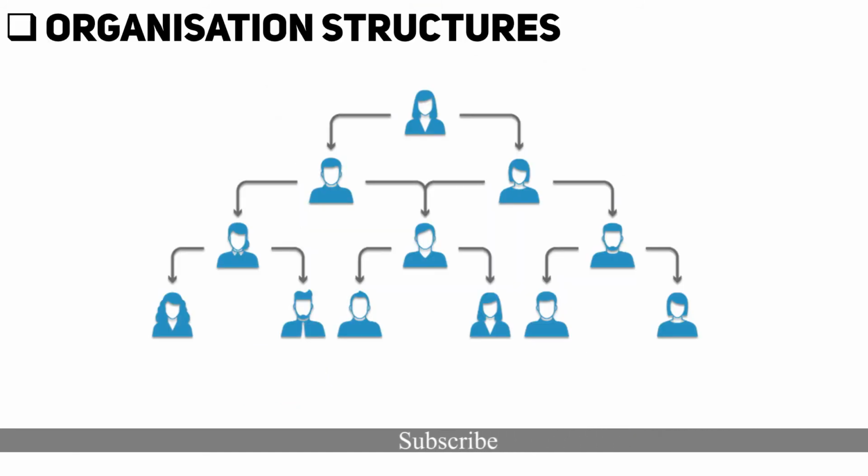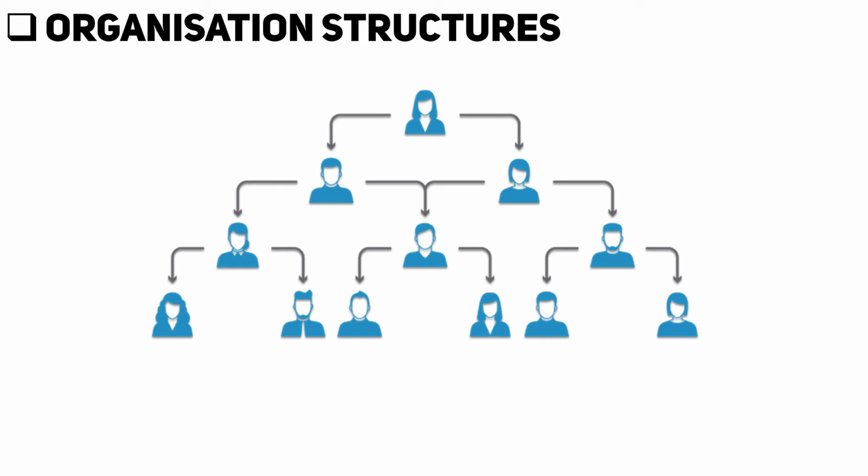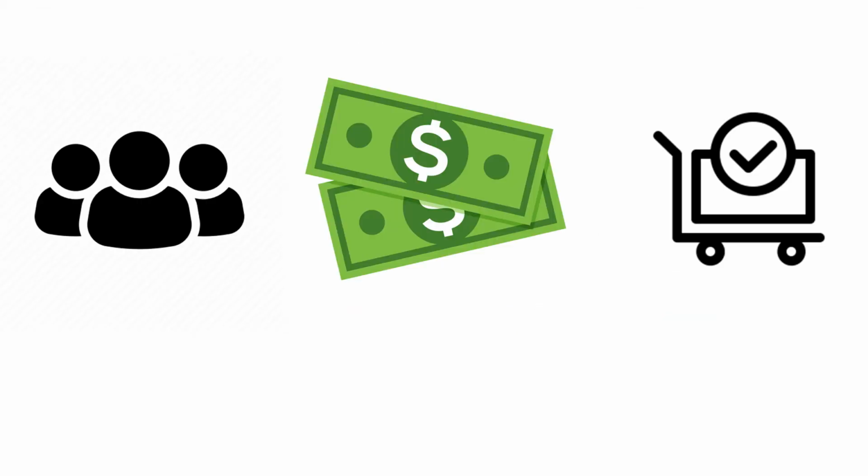Okay, let's start with the meaning of organization structure. Organization structure is nothing but a framework within which managerial and operational tasks are performed. It also specifies the relationship between people, work and resources, and it allows correlation and coordination among human, physical and financial resources. This allows a business enterprise to achieve desired goals.